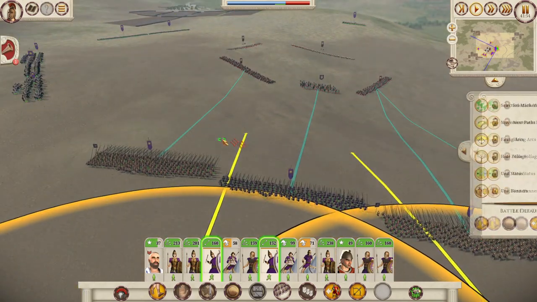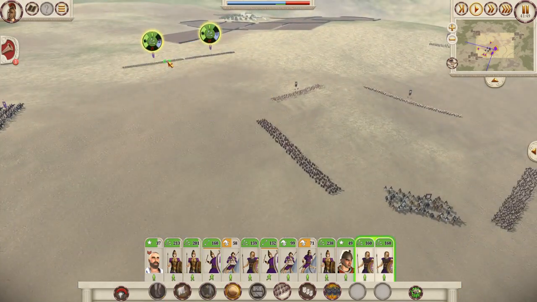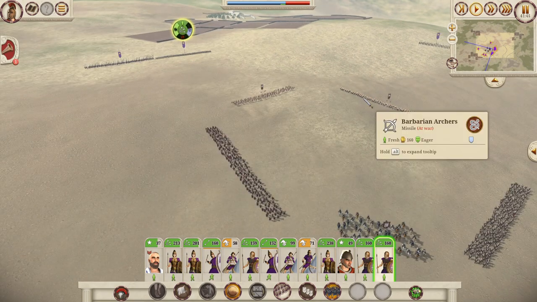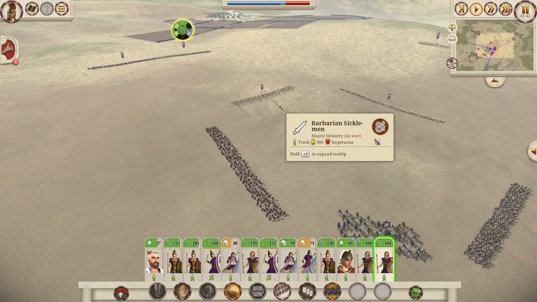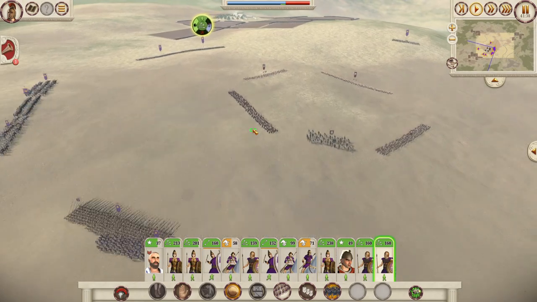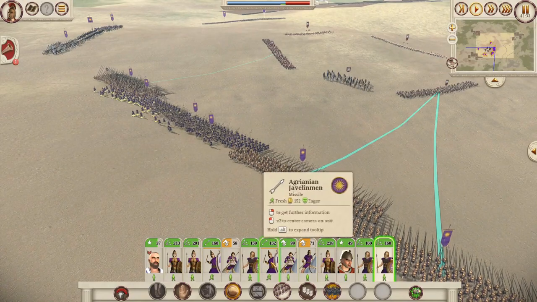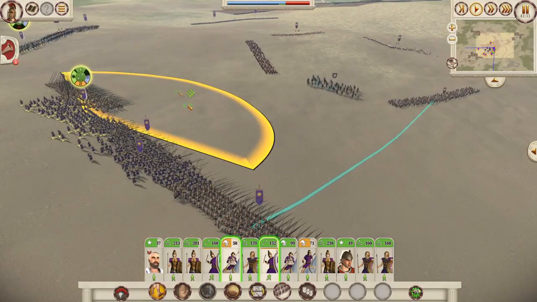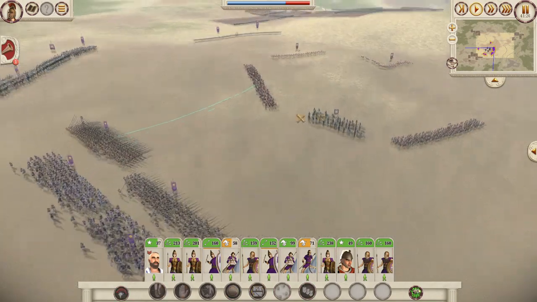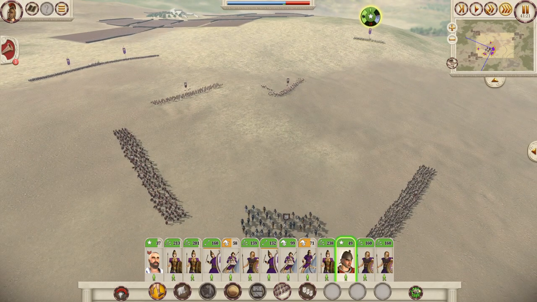Javelinmen, you come and toss some javelins. Hoplites, you go after these sickle men. And actually, you guys go after the sickle men as well. I actually don't want to get the javelinmen too close. No, I don't. And then I'll have my other general charge these archers.